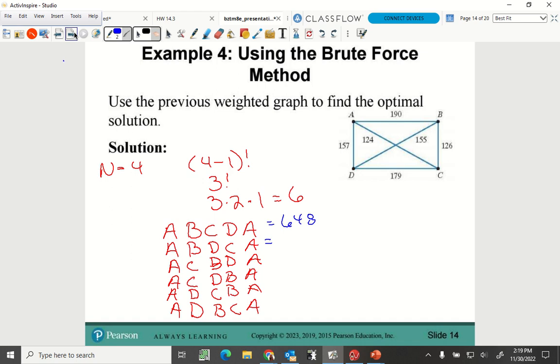You write it down. So just add together the pathways that we took. No matter which way you flip it, it's going to always... no, it's not, because we're skipping some edges. It's just A to B, so A to B is 190, B to C is 126. B to D is... Does that make sense now? Okay, good.